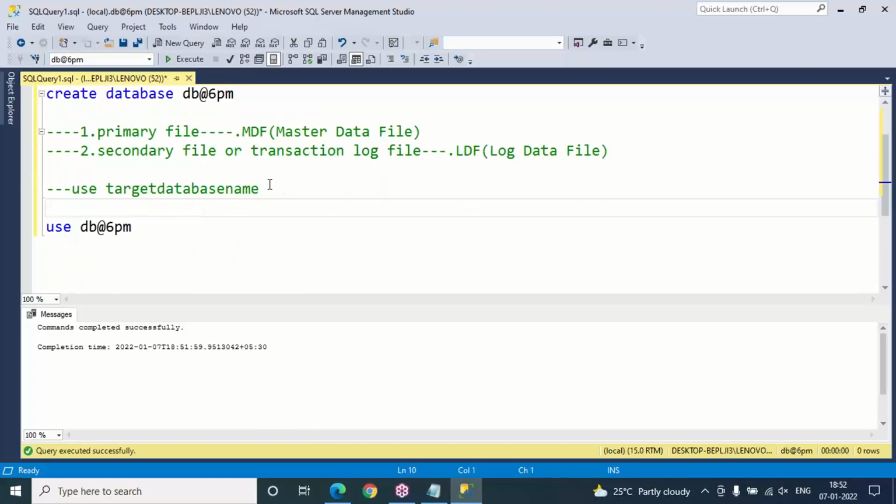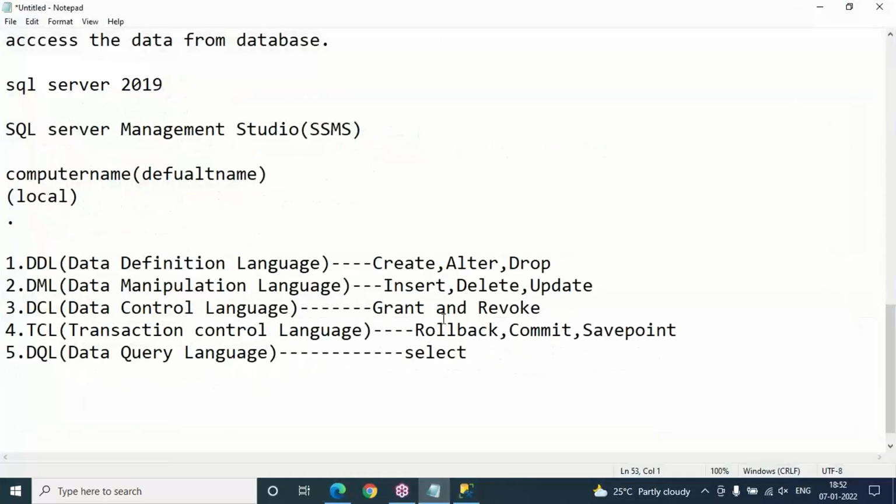So this is database creation only I did. Sir, are we able to drop this database? Yes, we can also drop the database. There is a DROP command. Drop is used to delete a database or tables or anything permanently. For permanent deletion purposes we use the drop command. So drop is the command which is used to drop a database permanently.